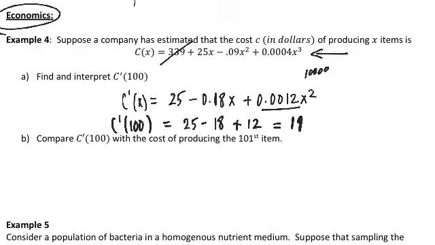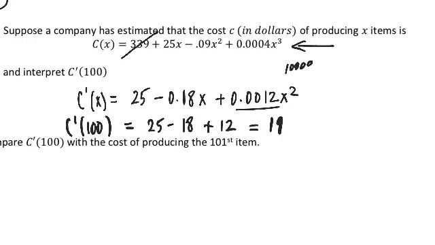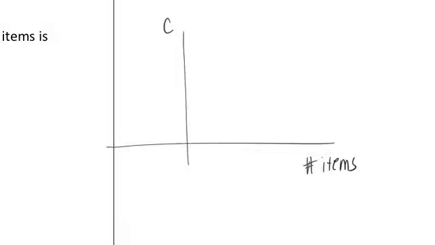So what does this mean? Well, you have to kind of picture this graph and realize that we have cost here and the number of items here, and our cost versus the number of items is this polynomial function. The reason is that, depending on how many of something you're making, the costs are going to be different. Usually when you make a lot of something, it's going to cost you less per item than if you're making just a few of it, right?